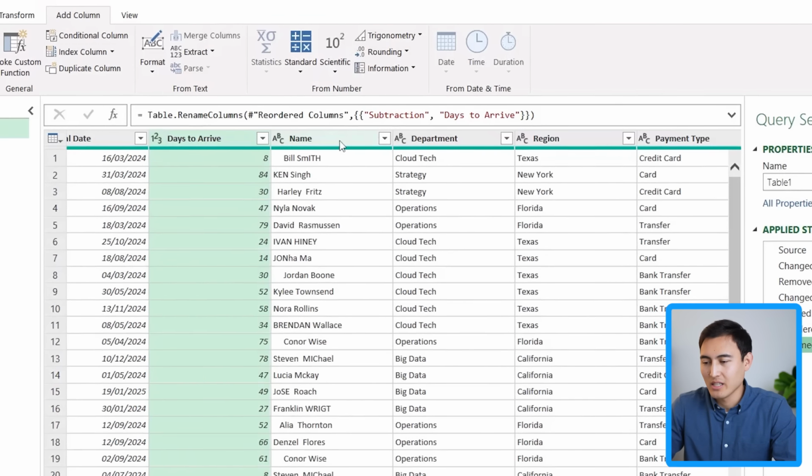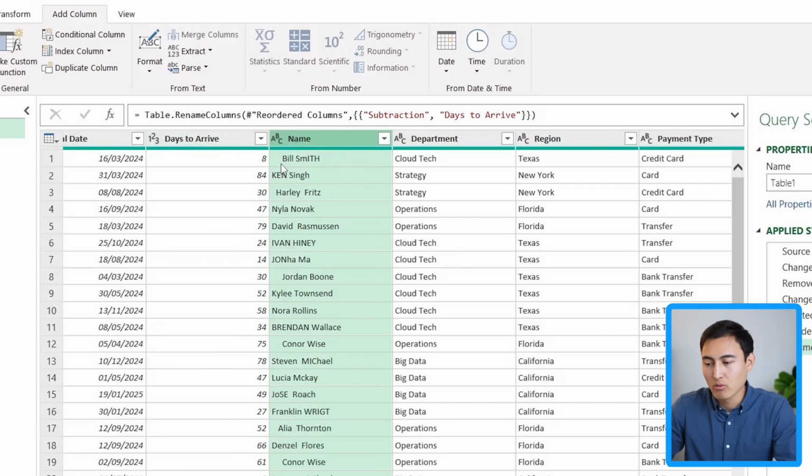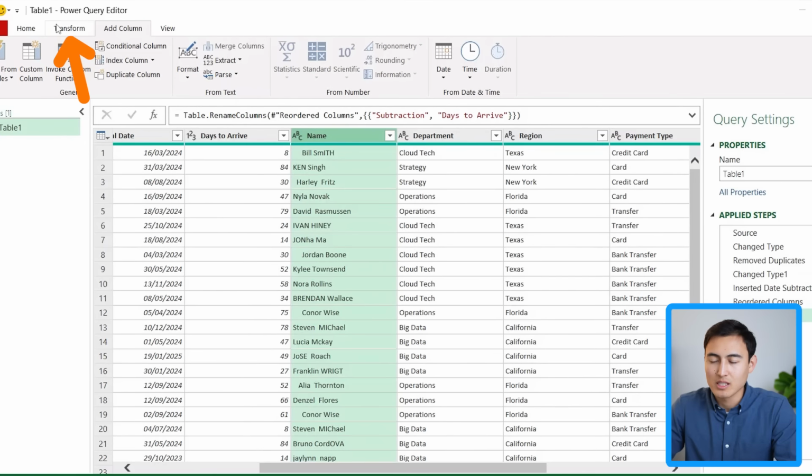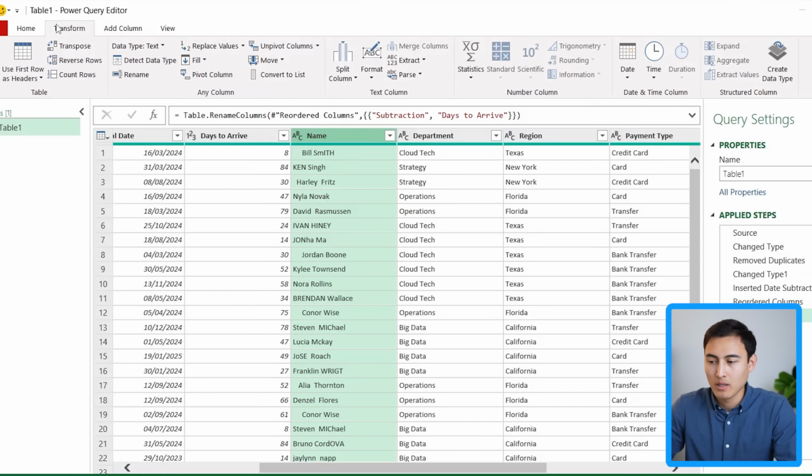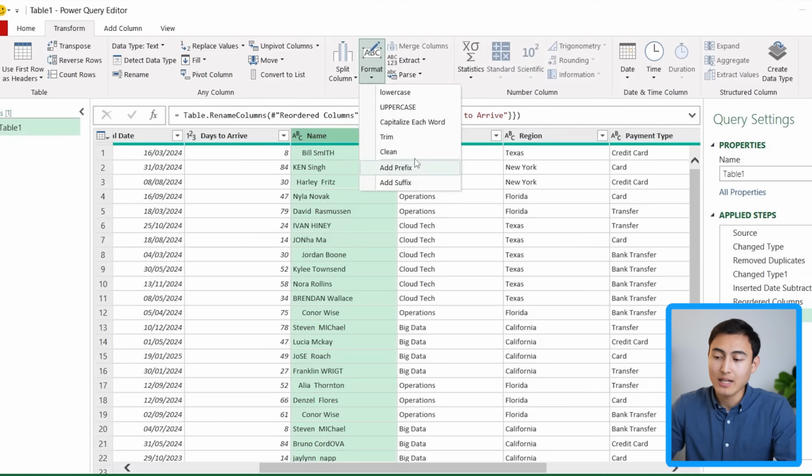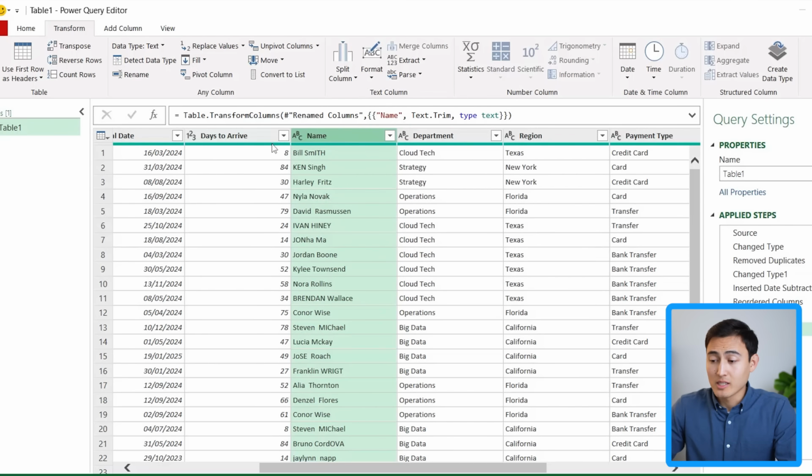Awesome, that's the date section done, and next up let's work on all of the different names which are currently formatted very poorly. You can see here we have a lot of spaces before, and we also have strange capital letters. So we can change all of these by going over to Transform, and under Format you'll notice we have all of these areas which are basically like formulas in Excel, except that we only need to click on them. So I can click on Trim here. You'll see that's removed all of the excess spaces I had at the start.